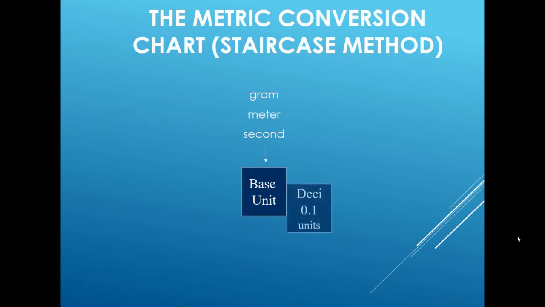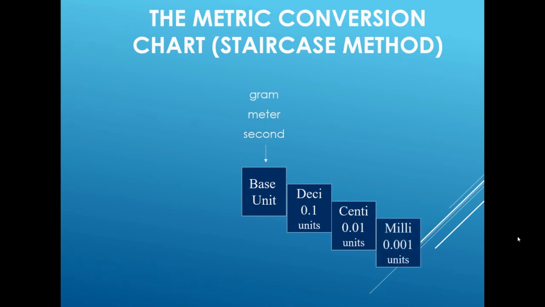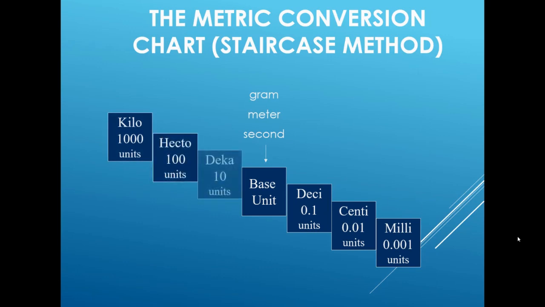To the right, we have the deci prefix, which means 1/10, followed by centi, or 1/100th, and then milli in the thousandths place. Notice how each one of those prefixes adds a decimal place to the right. On the other side of the base unit, we have increasing prefixes. Deca means 10, hecto stands for 100, and then we have kilo, which represents 1,000. I again want to point out that the place value of our numbers are changing by 10, and if we're going to the left, the values are increasing.